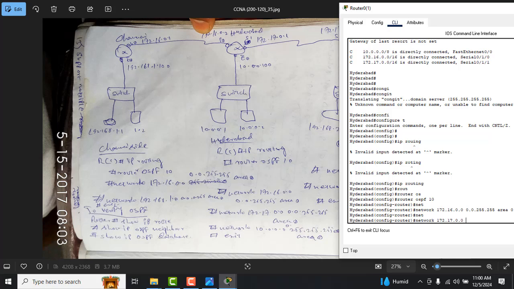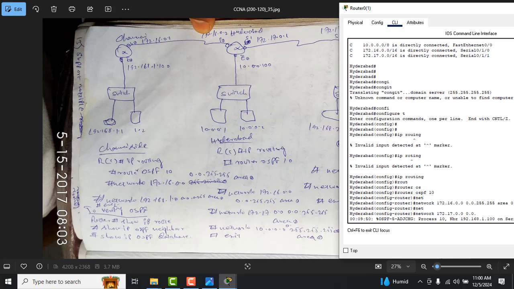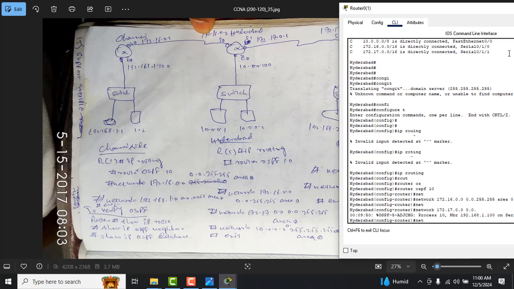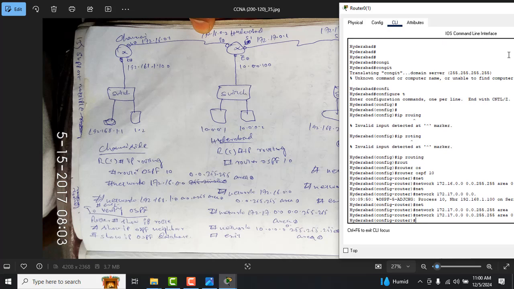The network 172.17.0.0 is class B, wildcard mask 0.0.255.255, area 0, enter.